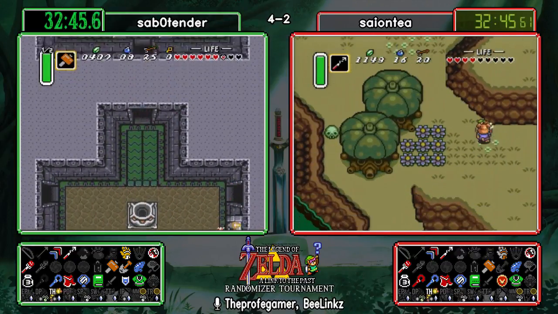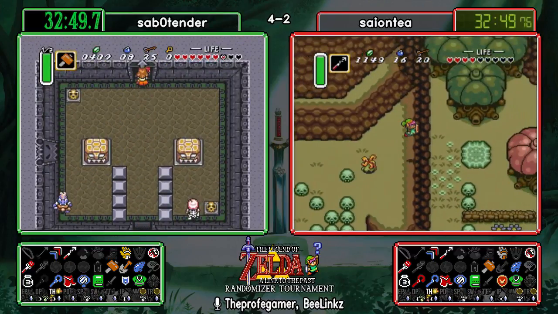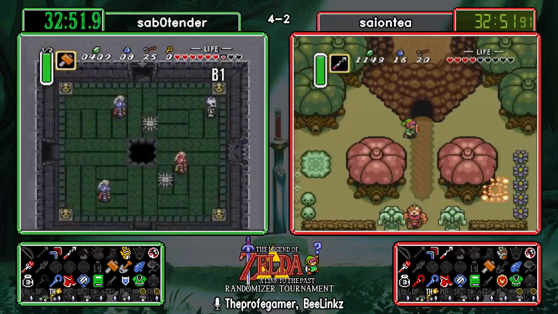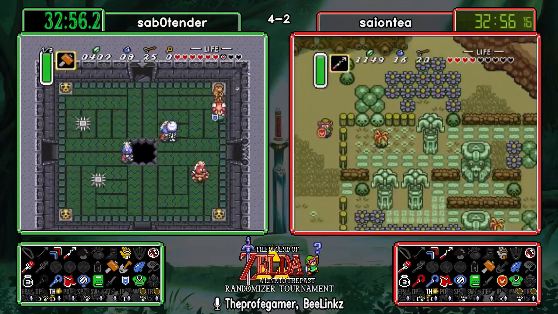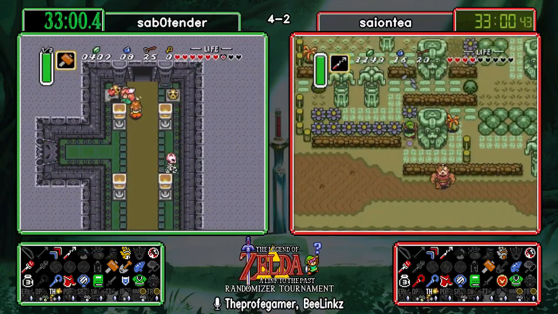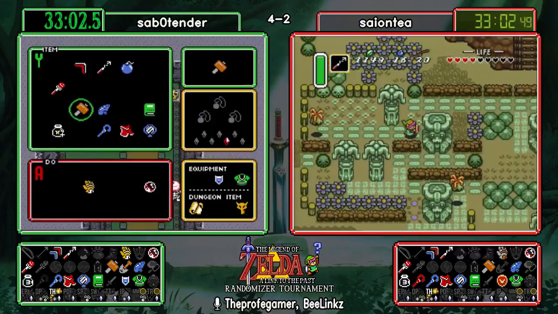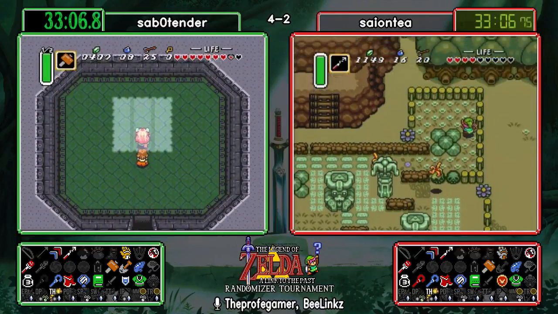Oh, it looks like the small key is going to be in the big key chest, which does happen sometimes here in Thieves Town. So as sab0tender heads up toward the Blind fight with its infamously wonderfully written puns. Oh my goodness. That's like the highlight of everything, except maybe Ganon's little piece of fact that he does too.